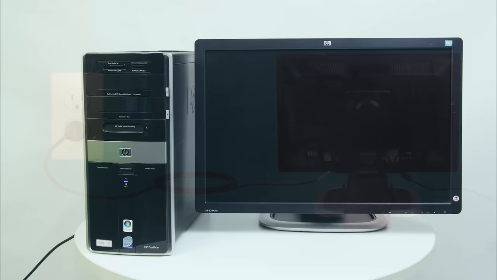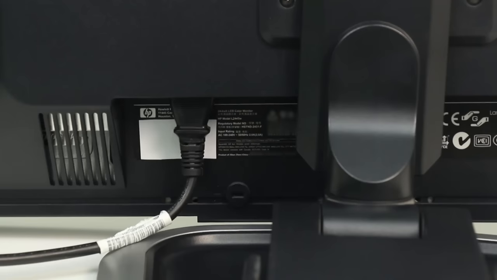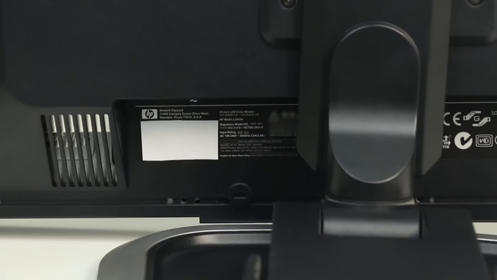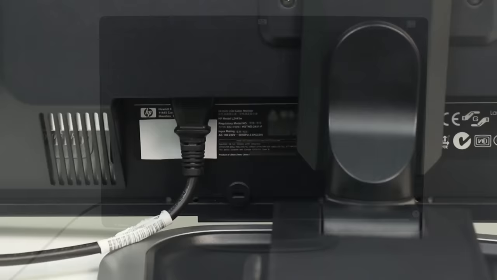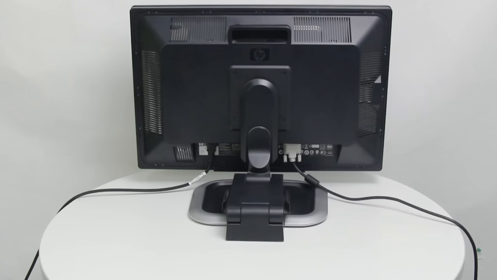Before you begin, make sure the monitor has power, and the power light comes on when you press the power button. If you have a flat panel LCD monitor, unplug the monitor power cable and wait about 30 seconds. Then reconnect the cable and turn on the monitor. This resets the monitor. If the monitor has a detachable video cable, you will need a second cable for testing.